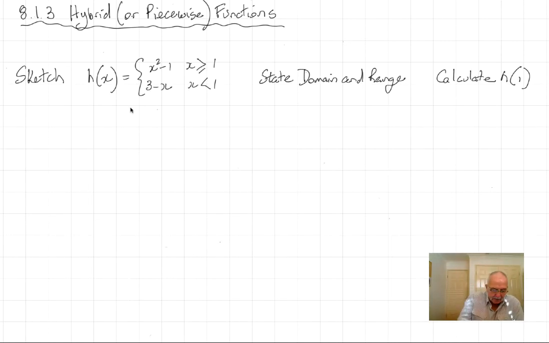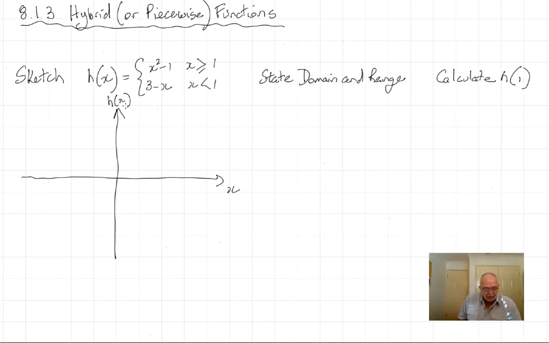So we're asked to sketch that. We'll draw ourselves some axes. Well, actually it's not y, it's actually h of x. So we put x here and we'll put h of x up here. But just think h of x is like a y and this is like the y-axis up there. Now it looks as though this is a critical point, an x value where it changes. So we'll locate that at 1.